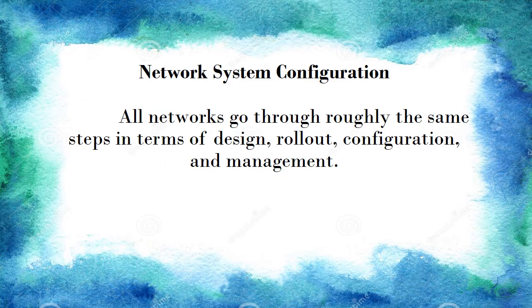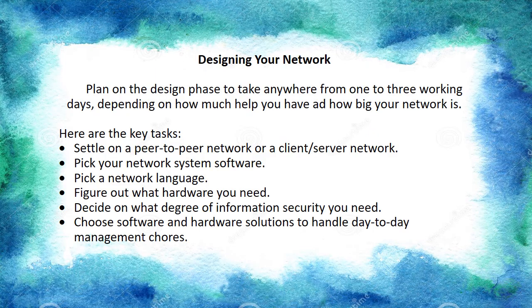So let's proceed to the network system configuration. All networks go through roughly the same steps in terms of design, rollout, configuration, and management. The first one would be designing your network. Plan on the design phase to take anywhere from 1 to 3 working days, depending on how much help you have and how big your network is.